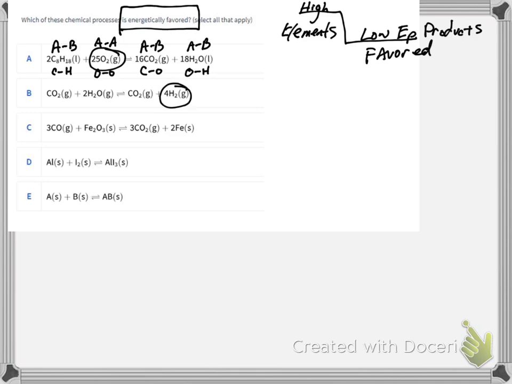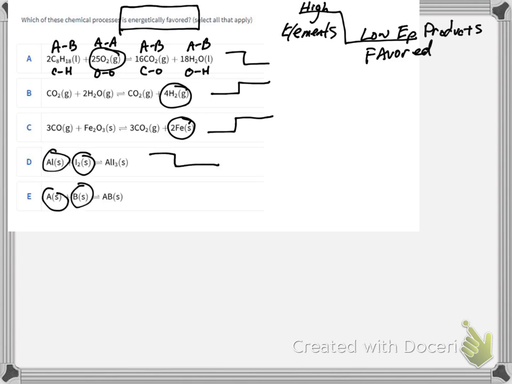All right, so on item B, we see that the element is in the products. So in that case, we can start to assign. Every place we have a circle, all I'm doing is circling the elements. We assign that as high potential energy. So you can see here, I put the circles. All circles mean high potential energy. Circles are elements. They only contain one element.